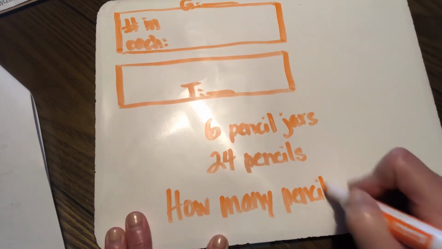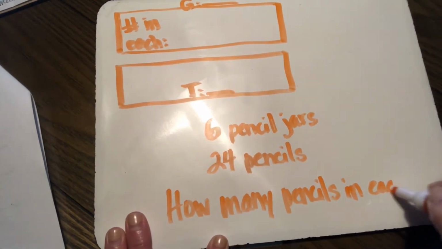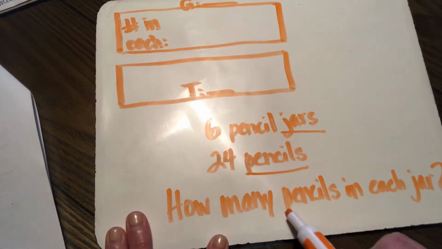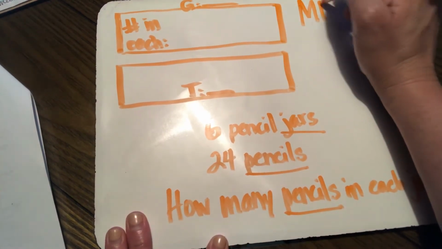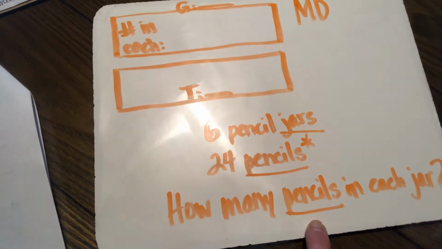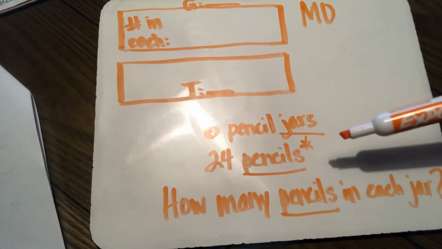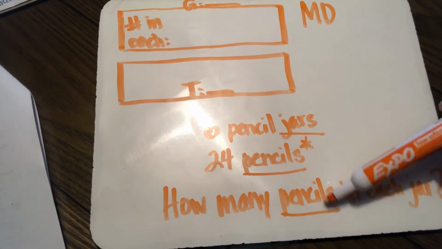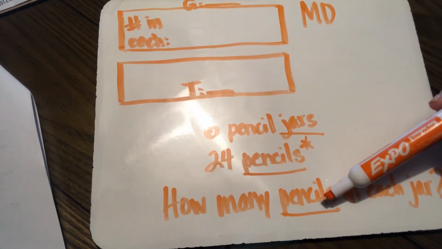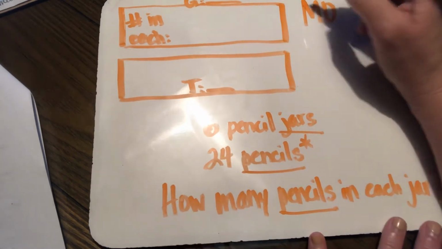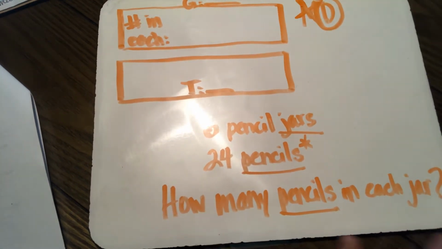So how many pencils in each jar? I've got jars and pencils, and I'm looking for pencils. My labels definitely do not match, which means I'm either multiplying or dividing. Since I'm asking about pencils, I'm going to star those pencils in my story. And I want you to think about this. If I've got 24 pencils and I put them equally into 6 jars, am I going to have more than 24 pencils in each jar or less? Well, you should see them kind of passing those pencils out equally into each jar. And because I'm doing that, I'm actually going to have less than 24 pencils in each jar.